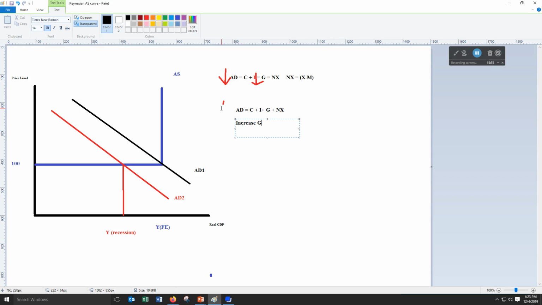Some people might say inspired by Keynes, or you could have a war. Anything to increase aggregate demand. So if we increase G, that would boost aggregate demand, spend enough money theoretically, and the government could spend us out of the recession.